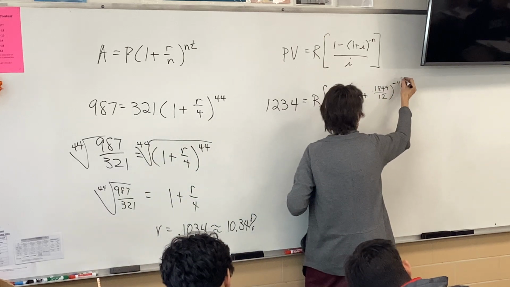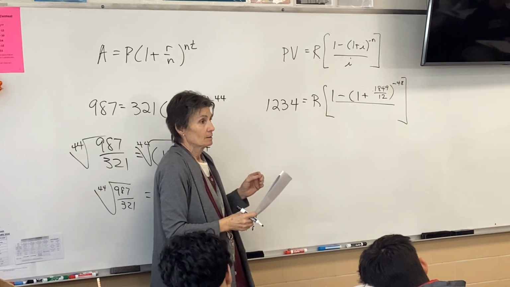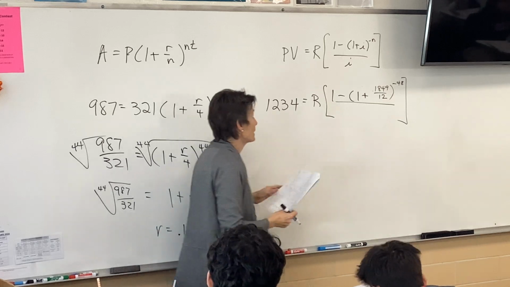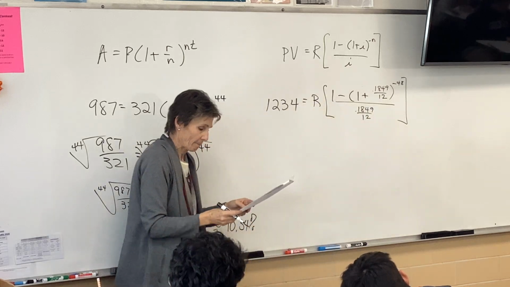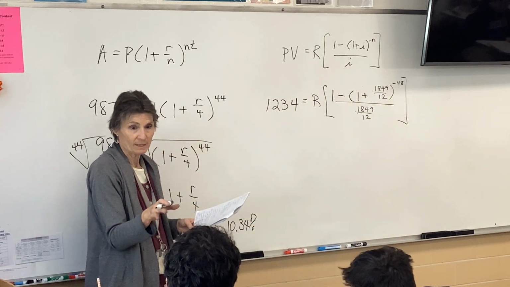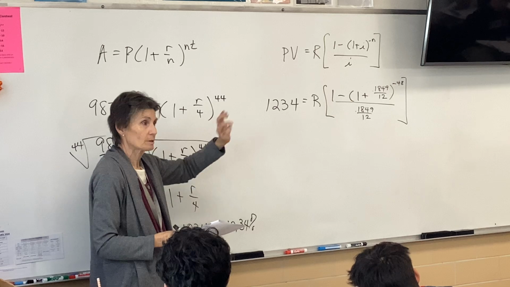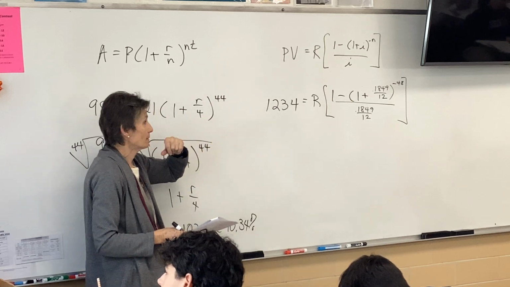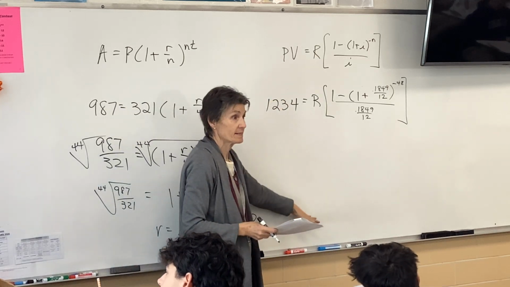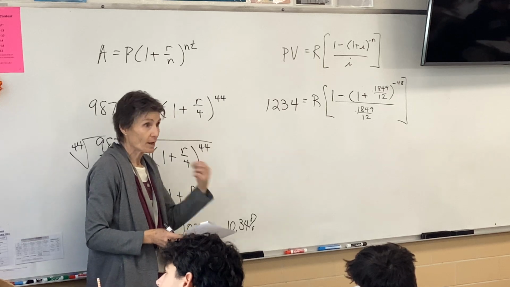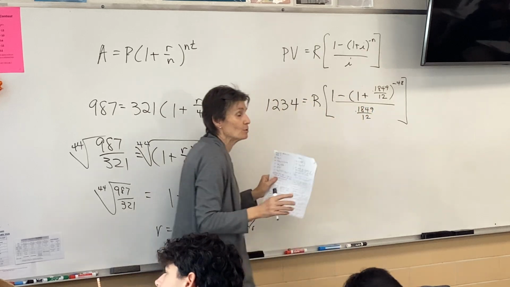Remember, in this formula, N is the total number of payments you're making. 4 years monthly. You get this on the test, right? You get the formulas. You get these 4 formulas, but I'm not gonna tell you what each letter means, so that's why you need to practice. You're not gonna tell us what equation to use? No, you're gonna have 4 formulas listed and you gotta pick. And then you gotta know what to put in here, and here, and here.